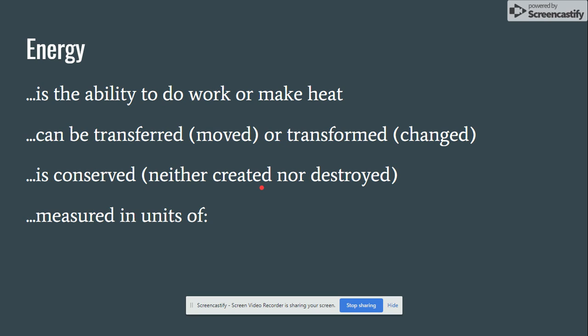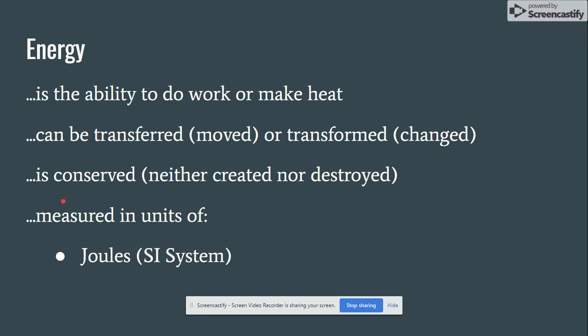This is a convenient, not completely true law, because energy does get converted into matter and vice versa in nuclear reactions. But it is a convenient way for us to account for the energy in the universe, to remind us that energy is not this magical thing that blinks in and out of existence without explanation, that there's a set amount of it, and we need to know how much there is and also what form it is in.